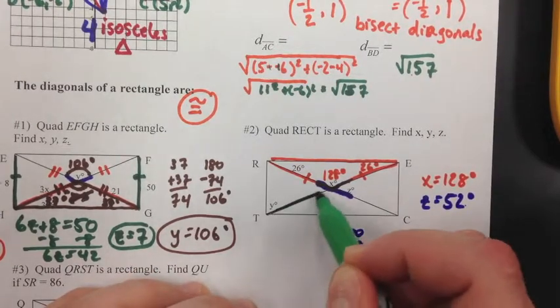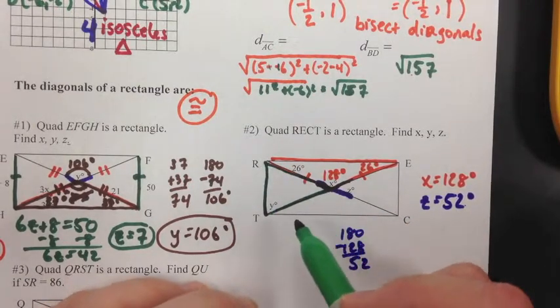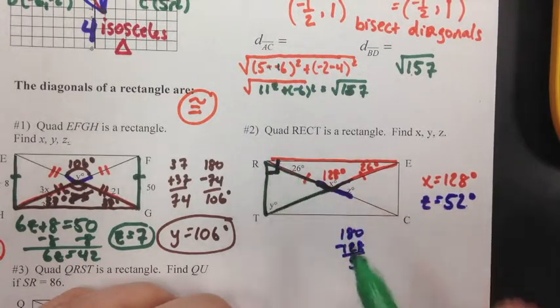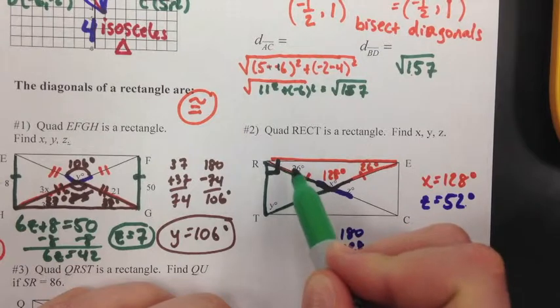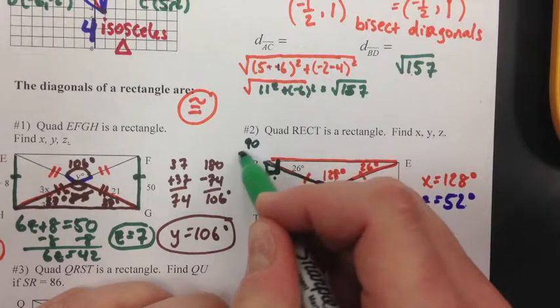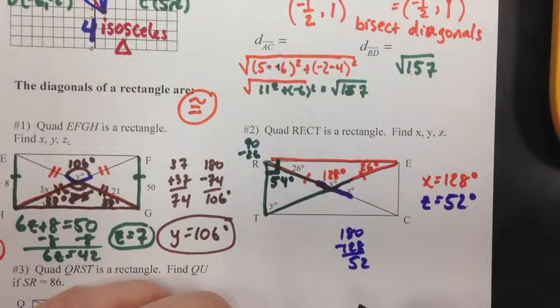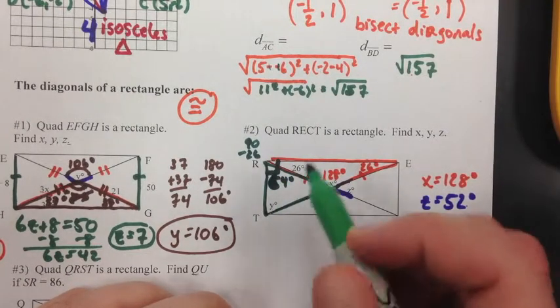Now y is part of this triangle. There's a lot of ways that you can think about this. But one thing you don't want to forget is that in a rectangle, you know the angles are 90. And so, angle ERT is 90 degrees. This is 26. This piece is 26. So this piece would be 90 minus 26, which is 54. Oh, 64, excuse me. I knew that didn't sound right. Okay, so that's going to be 64.